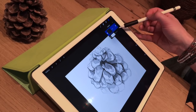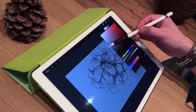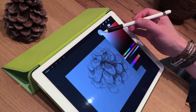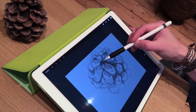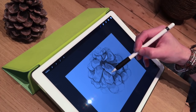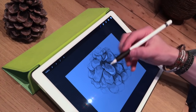You can create different layers, so if I wanted to change the background on this, it's now effectively a drawing on grey paper, and if I wanted to, for example, sketch over here with highlights now and pick out some of the details. That's something that I could very easily do with a white as well.